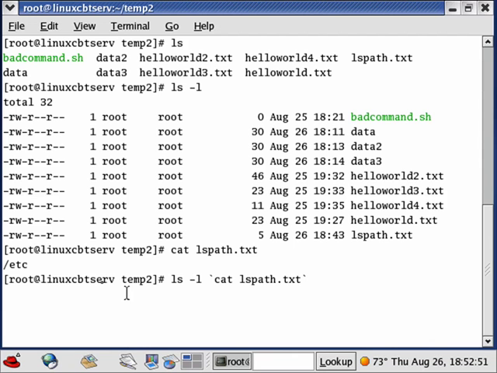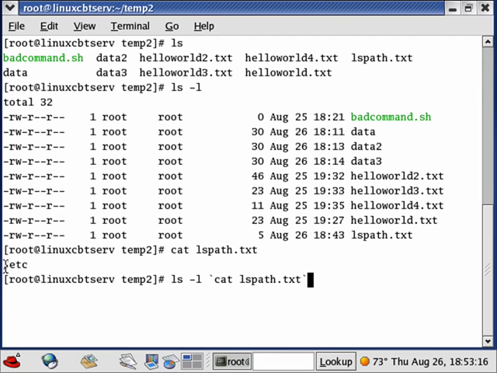So what's going to happen here is as follows. ls will run, but it won't list the current directory. It'll take its argument, its default directory argument, from the expanded command, which is to cat lspath.txt. Now note, when we ran cat lspath.txt before, it outputted the contents of lspath.txt, which currently contains one line, /etc.